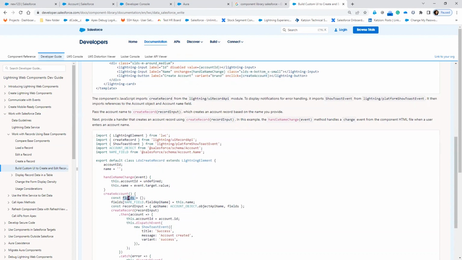Create account fields. And fields are coming from here, record type input.